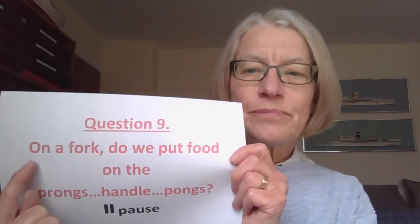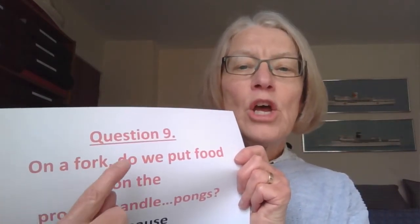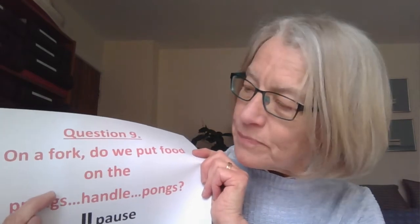And now, question 9. On a fork, do we put food on the prongs, the handle or the pongs? Which one do we use to put food on, do you think? I'm going to stop there and show you. Oh no, I'm not. I'm going to ask you another question.